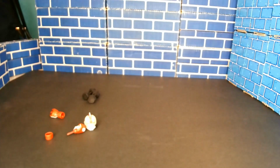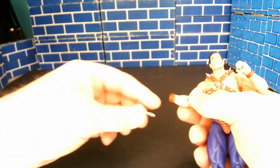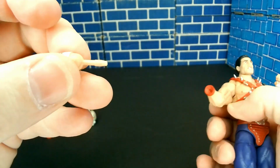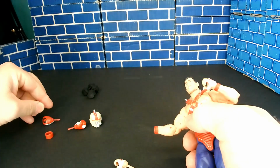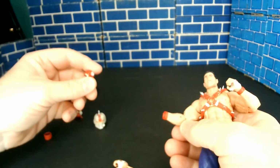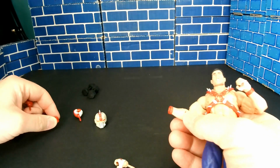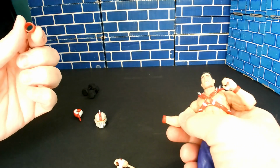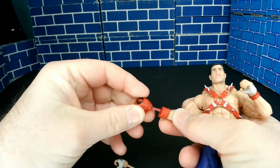What did I do? Okay. I knew that was going to happen. That's part of why I hate having this light here. Look at those pegs. Look how long those pegs are. Are these that? Yeah, these are that way too. So I'm going to try and do this. Get the wrong one. So there's the right glove. I lost the little cuff thing. I hope they're universal. So we're going to put that on over there.